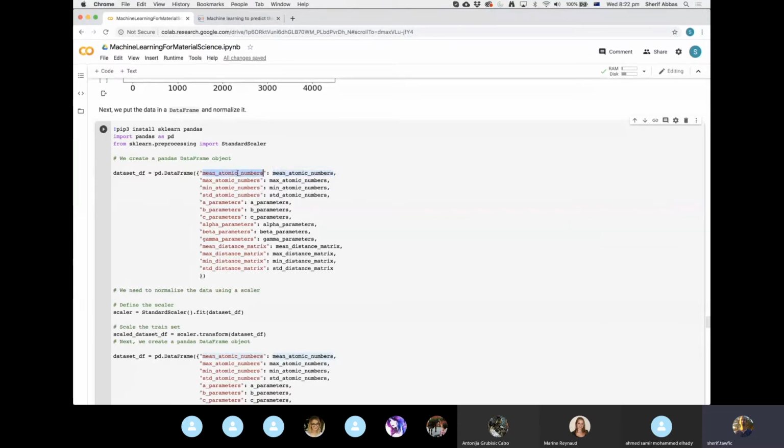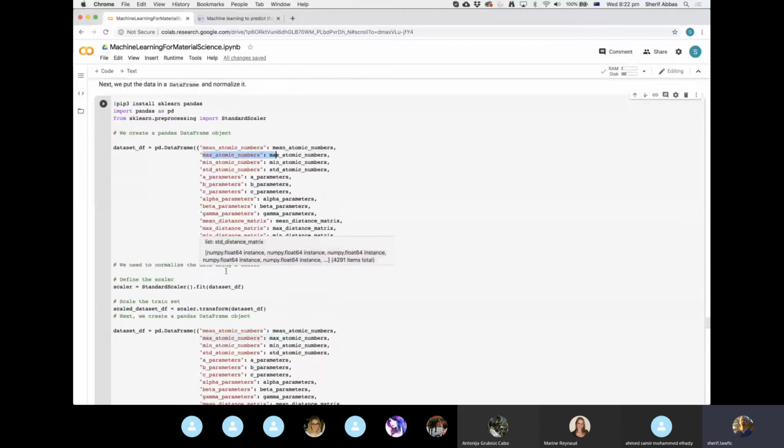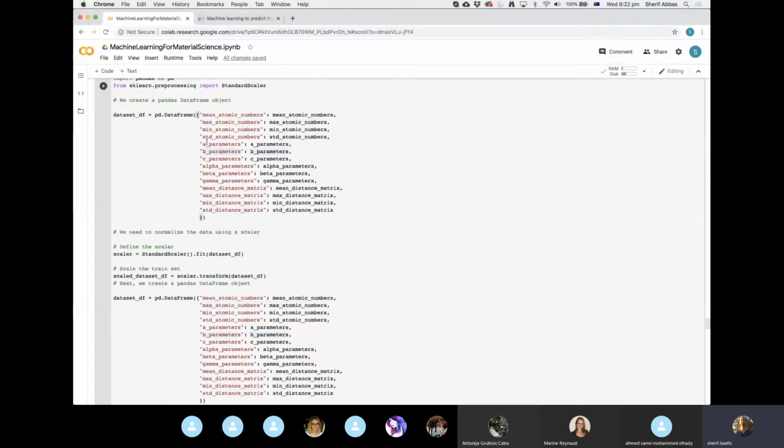So we're basically creating one field in an Excel sheet. I'm going to call it an Excel sheet because it's easy to imagine this as an Excel sheet. And that's the next column in an Excel sheet, and so on and so forth. Now, one of the important things to do when you're pre-processing your data: you don't want to have a column, for example, with numbers in the millions, another column with numbers in the gazillions, and another column with numbers in the 0.0001 range, because this is going to create a tragedy in your machine learning activity.